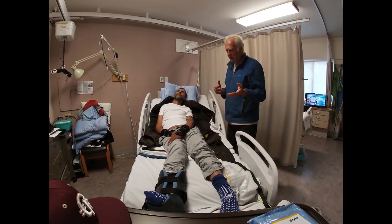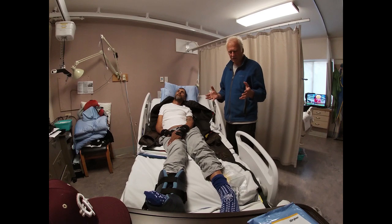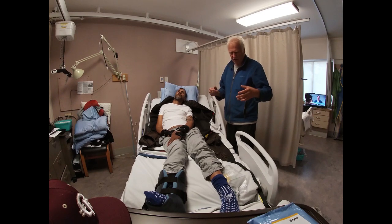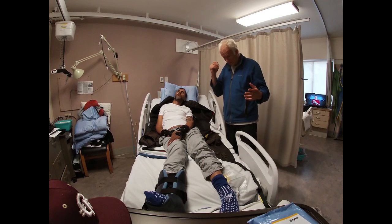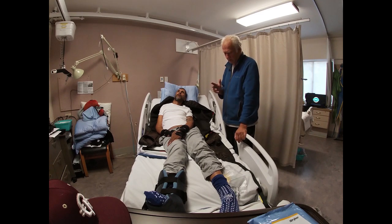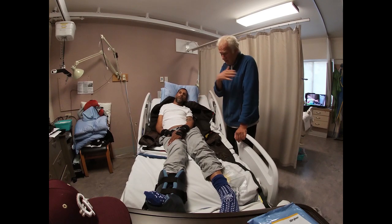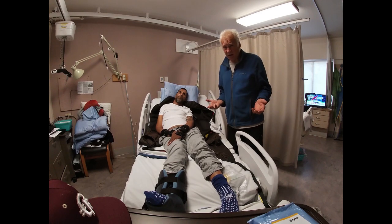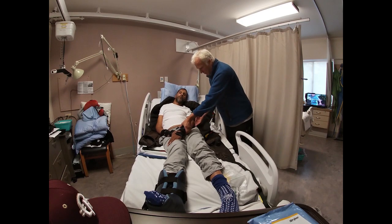If you wanted to look at an example, it would be the mirror box that is used for phantom pain in an amputee, where the phantom limb is put beside the box and your other hand is working, then it might look like the phantom limb is actually working, and that way the pain goes away. So it's distracting the mind from the amount of spasm in this case. There's no paperwork, nothing written about it, but I just thought I would try it, and it seemed to work. This is the second time that this has worked. There was another client earlier that had the same kind of thing.